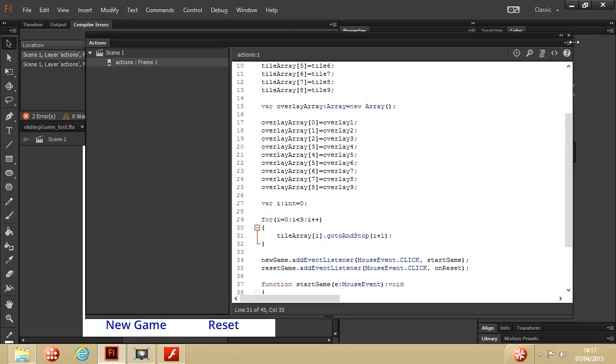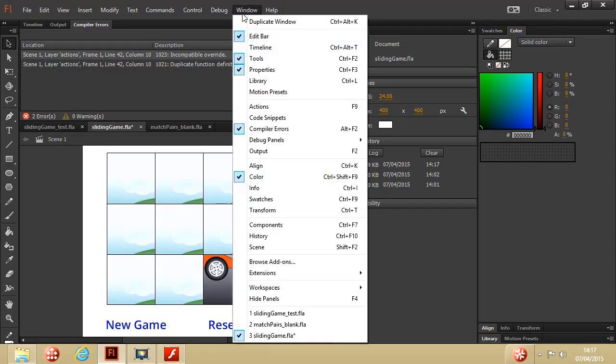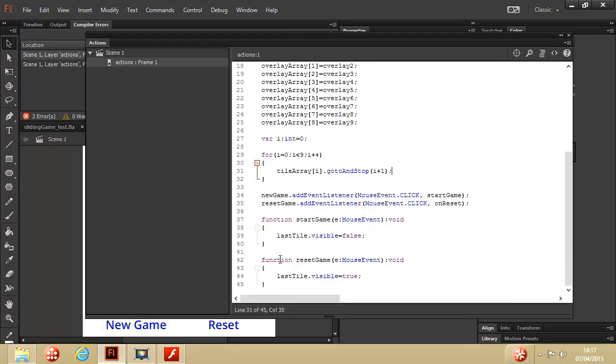Unfortunately, there's an error. So let's have a look at our error. It will tell you the line number to look at, and it will tell you what sort of error it is. So it's line 42, and the reason is because I've put reset game there instead of on reset.